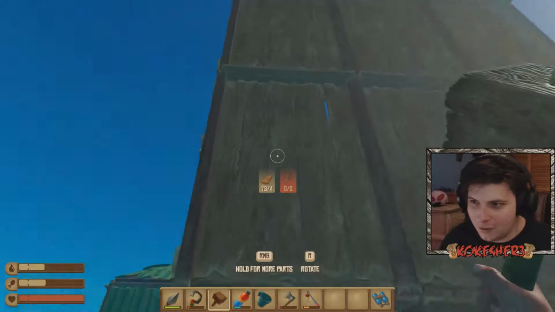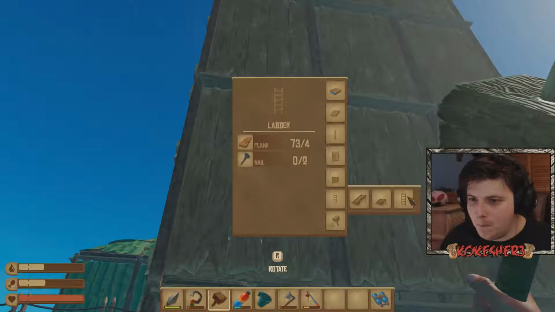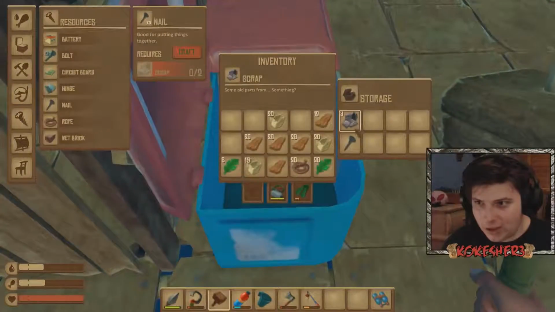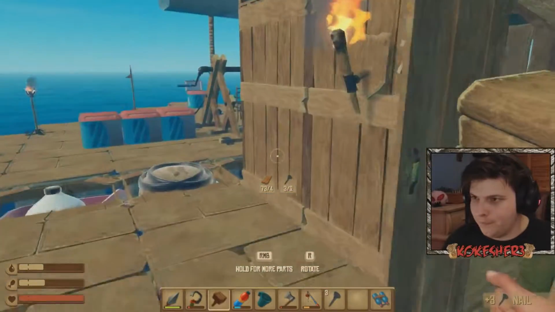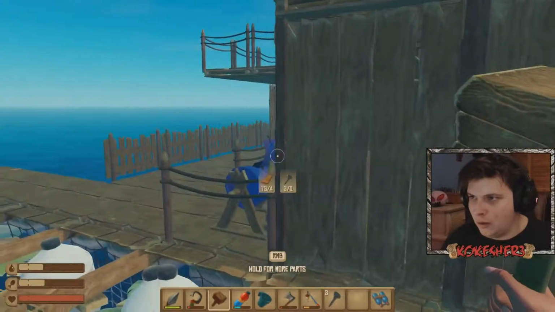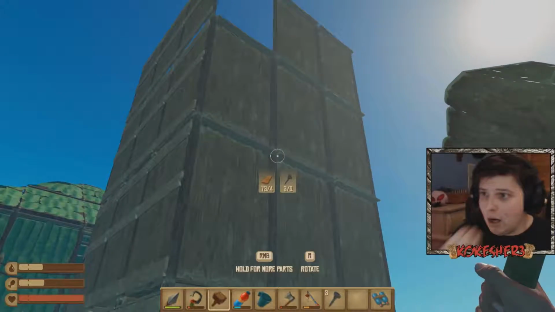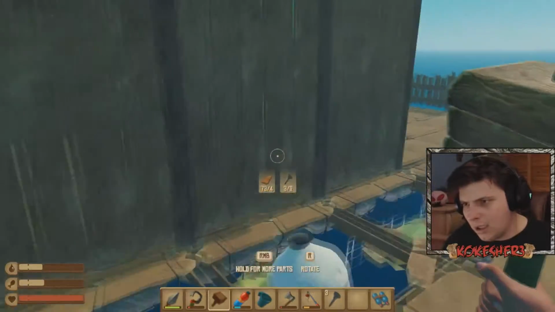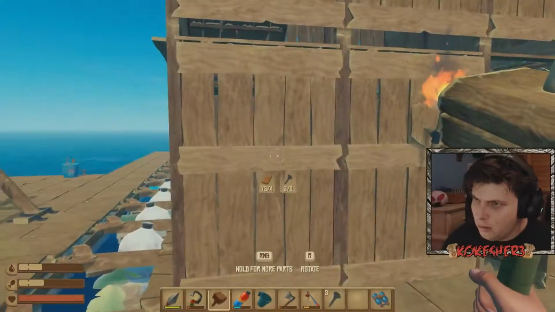Let's build a ladder. I need nails to build a ladder. God, man. Anything that requires nails in this game is really expensive. And then can I... So, wait. We can't put the ladder on... Hey, why can't... The collectors, maybe? Can we put a ladder here? No.